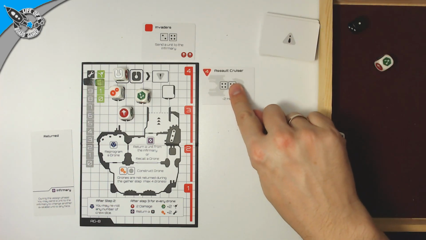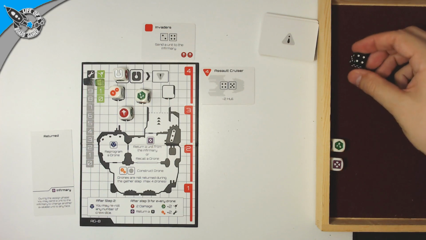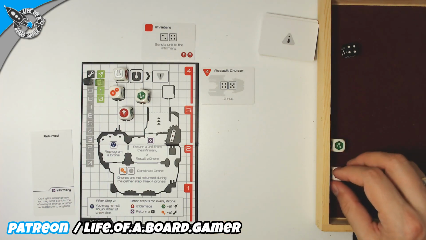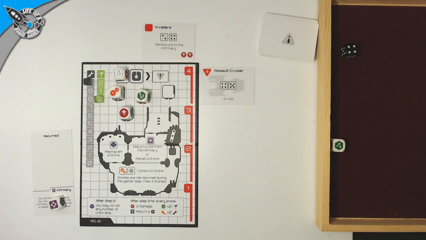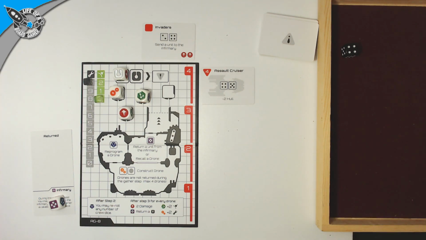And then we have an assault cruiser coming up, so number 4 would be really bad. And of course, what number did I throw? 4. So that means one of my guys goes to the infirmary, and this one does 2 points of damage. Oh man, it's like I'm jinxing it on purpose. Okay, so 1 die left. Let's see what we can do.